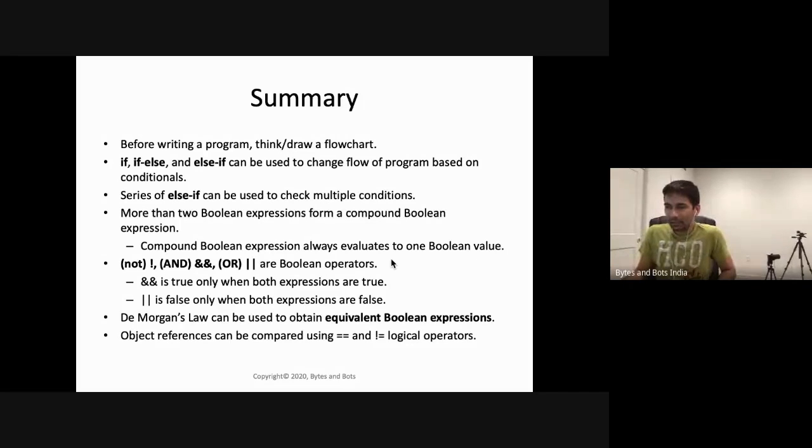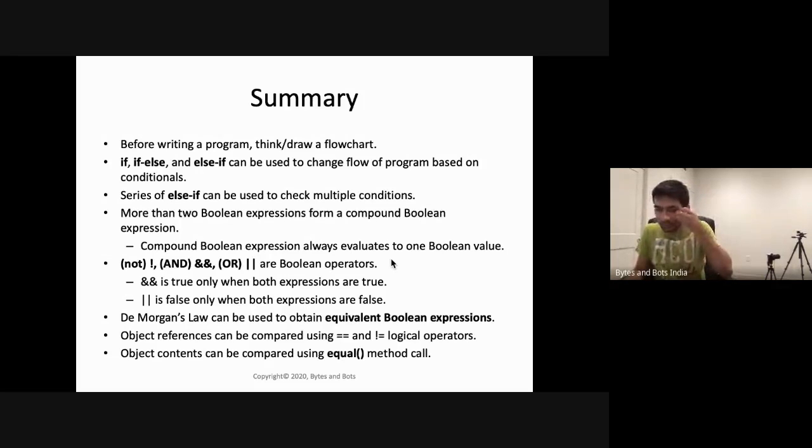Object references can be compared using double equal to, not equal to logical operators. Object contents can be compared using equals method. So there's a distinction. Always remember that. When it comes to comparing primitive data types like integer, double, then use double equal to, greater than, less than, of those kinds. But when it comes to comparing objects and their contents, use equals.